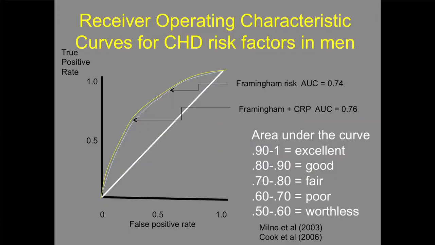Did that improve the marker, the ability to predict? Well, a little bit. So when that was added to the Framingham, you can see that there was a slight increase in terms of assessing how good that test was. That doesn't mean to say that inflammation isn't important. It might simply mean that that marker isn't a particularly good one, or the fact that you're trying to look at a local inflammatory process by measuring something in the blood, and for that reason, it doesn't work.